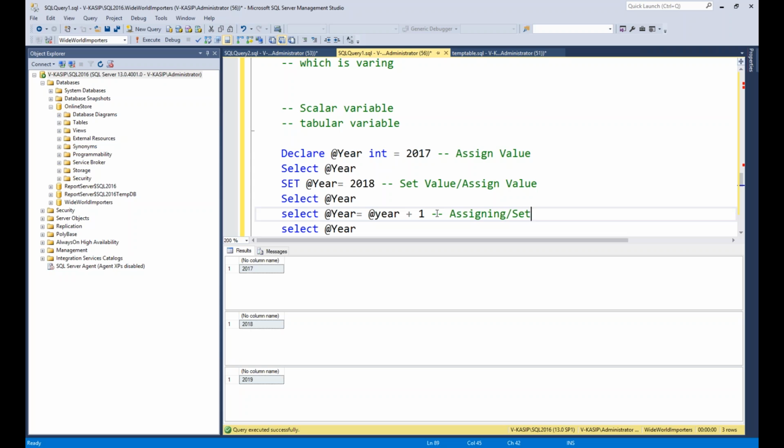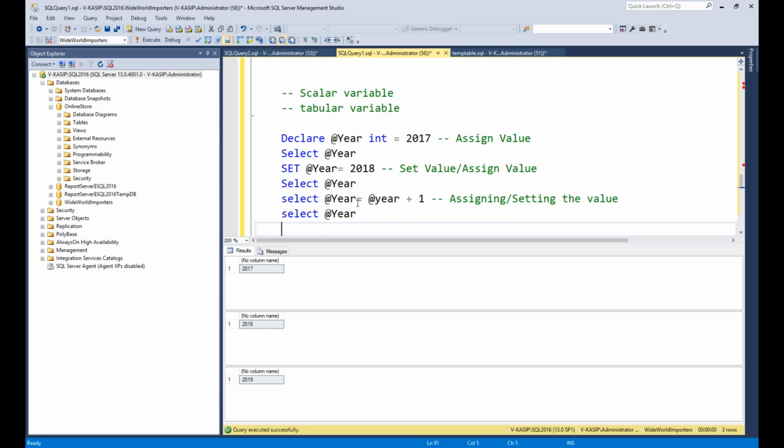So to set the value of a variable, there are multiple options. One is by using the default declaration. We are using select here, @year plus 1. So you can set a value like this also. Instead of using the set keyword, you can use the select keyword to set the value also. Or you can use the set statement, or you can use the default equal to assignment also. So these are the three different ways.